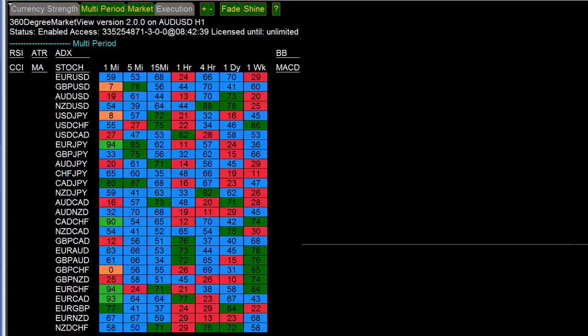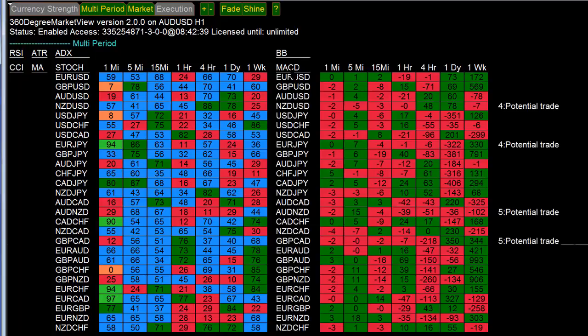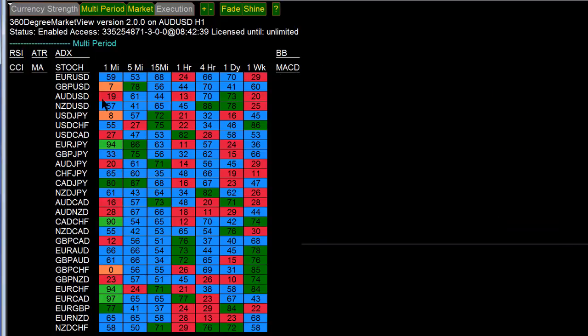time. And at the moment, I've only got the stochastic open, and you can open indicators by just clicking on their names. And what it does, it gives you the ability to monitor them at any time frame that you want and any currencies that you want. At the moment, I've got all the major currencies listed there, and I've also got all the time frames. You can even add monthly at the end.